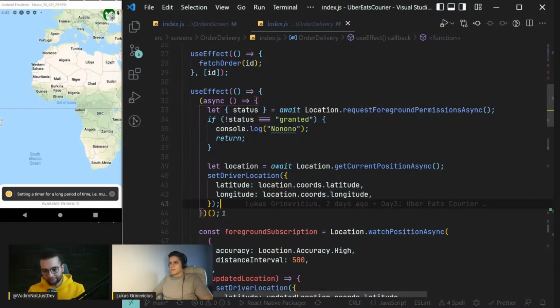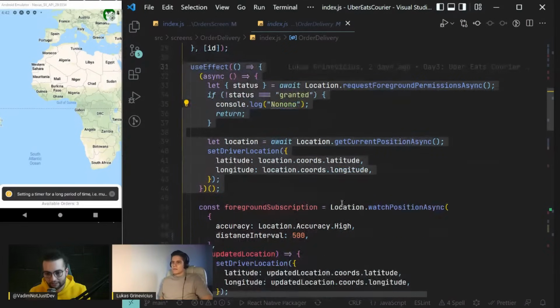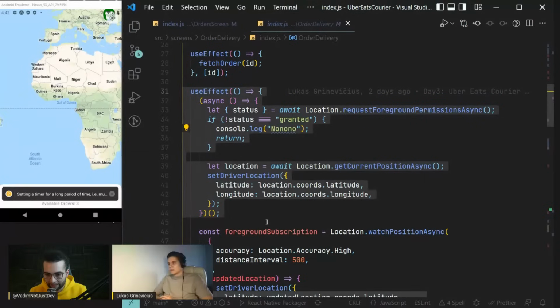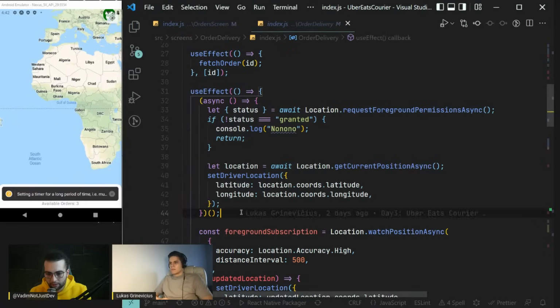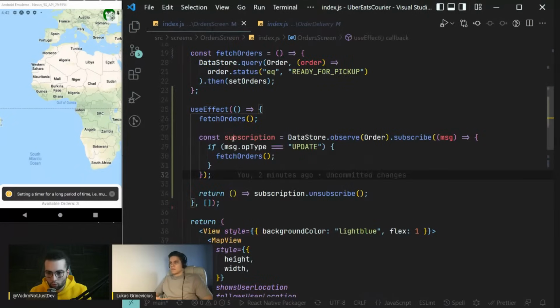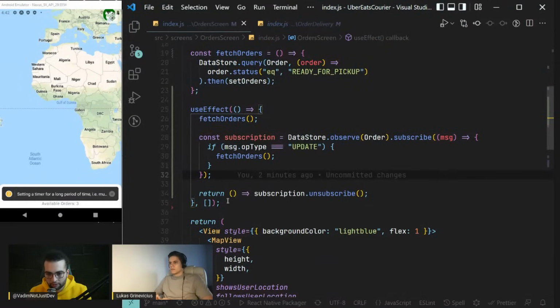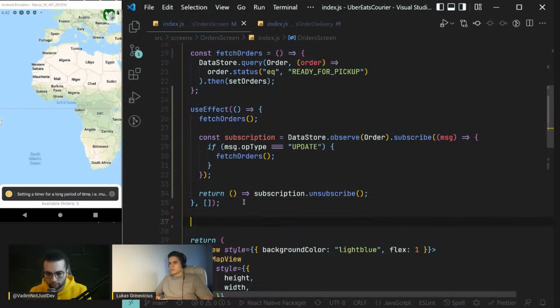At the moment I'm going to be lazy and just copy this useEffect from here. But a better approach would be to take the logic from location and put it somewhere else, like in a context, because this is shared logic. For now I'm just going to copy this part without the subscription to watch the position into the orders screen, and put it after this useEffect.